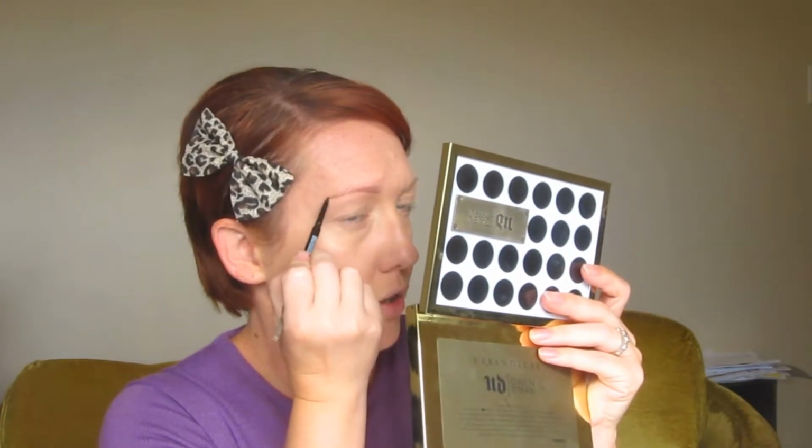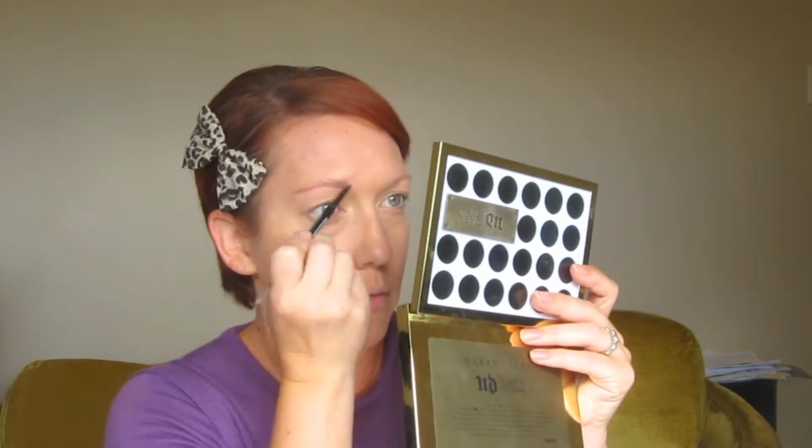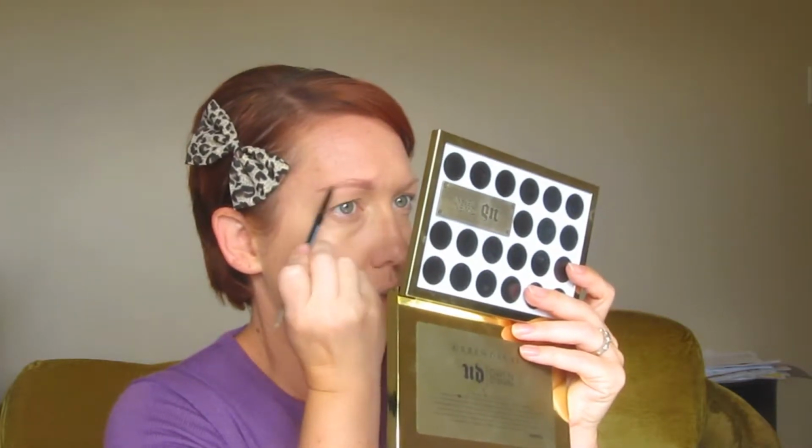I don't have anything for brows, so I'm going to try and do my brows as quickly as possible. This is what always takes me the longest. So again, I'm just using my Younique brow pencil. Even if I wasn't a part of the Younique family, I would still buy this brow pencil because it is my favorite brow pencil of all time. It just works really well. The consistency is exactly what I look for in a brow pencil, so application is so easy for me. I can generally do my brows pretty quick with it.